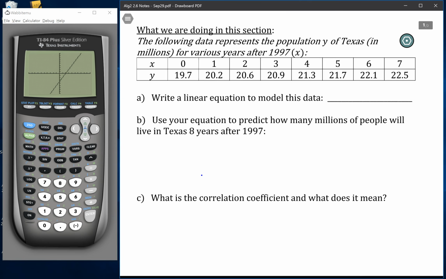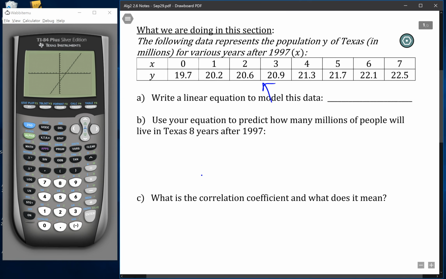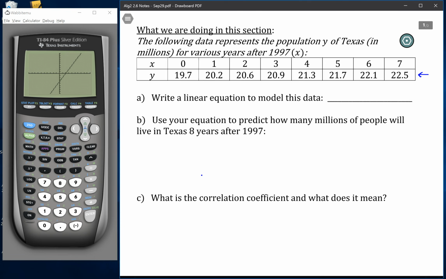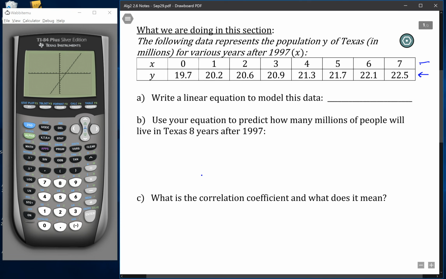But this chart says the following data represents the population Y of Texas in millions, for various years after 1997, that's the X. So in 1997, for example, the population was 19.7 million people. Whoopee. They probably all play football and eat big steaks and do Texas things.